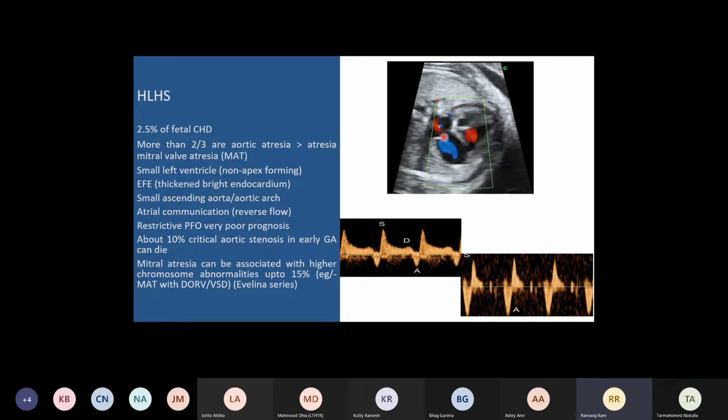So it's important to assess with the pulse Doppler on the pulmonary vein. You can see the normal systolic, diastolic, and a small atrial contraction kick, which is a small reflection, which is normal. However, in a restrictive atrial septum, the next sample shows a to and fro with a large reflection into the pulmonary artery with the pulmonary congestion. So this reflects your poor prognosis in a hypoplastic left heart syndrome setting. Next one, please.